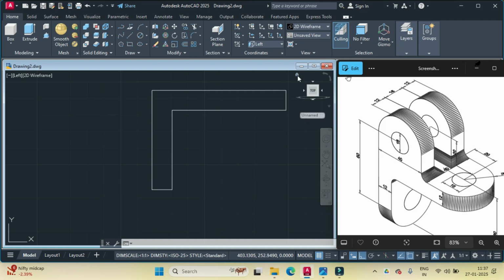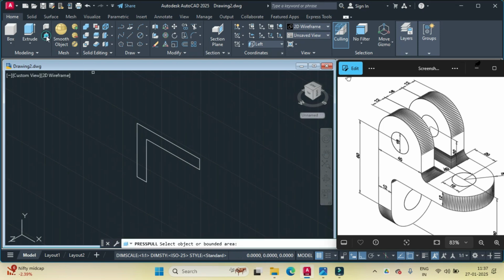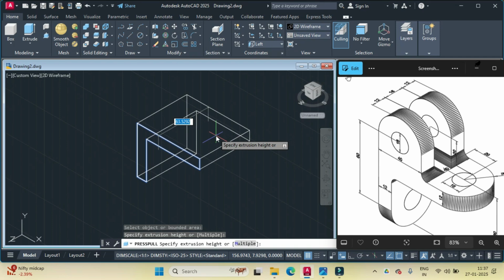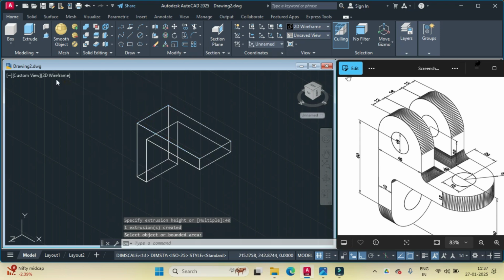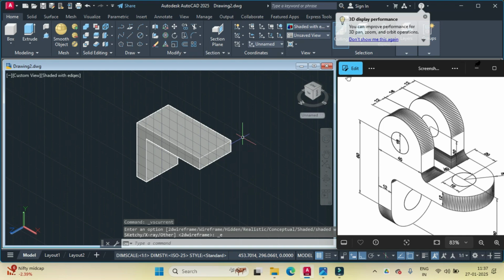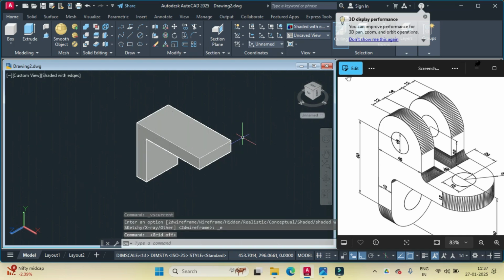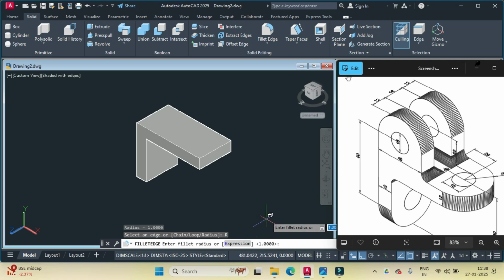Now we go into the 3D isometric view, and using the press pull feature of AutoCAD, we click on this object and give it a thickness of 40 units. We'll change this view to shaded with edges. We'll turn the grid line off for a moment, and we'll fillet these edges now. So we click on solid, we select fillet edge, and we give the radius as 20 units.